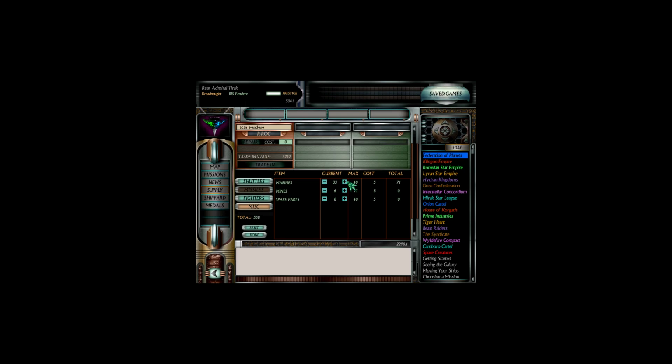So we are a much more dangerous anti-ship vessel at the moment. We have increased our firepower rather considerably. And with that, probably greater challenges will come our way. So we're just going to make sure that we get ourselves fully kitted out at maximum on absolutely everything. 825. Jeez, we are certainly paying a lot.